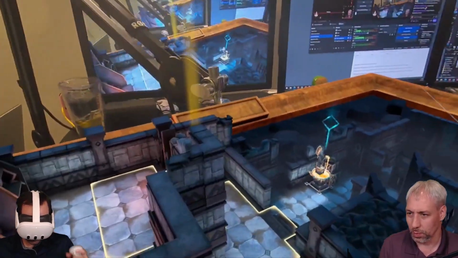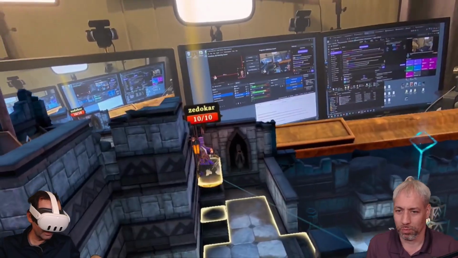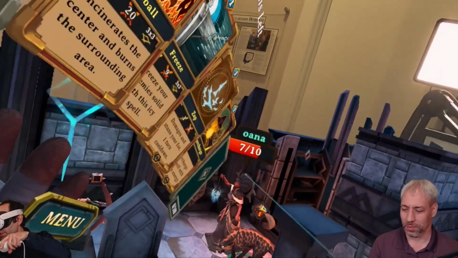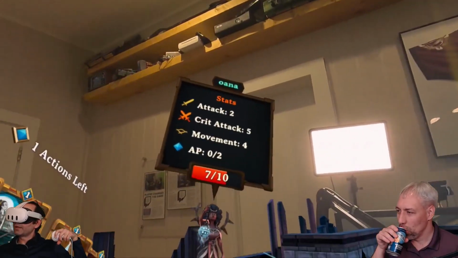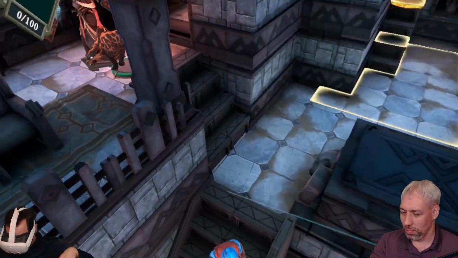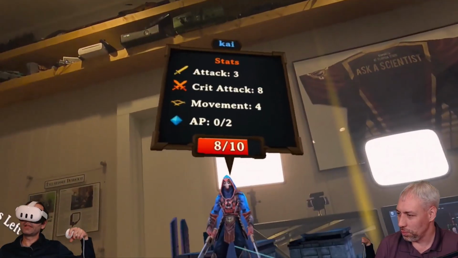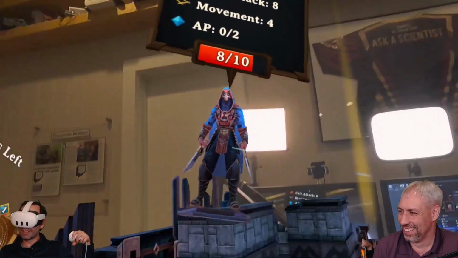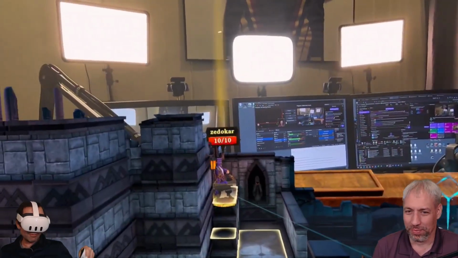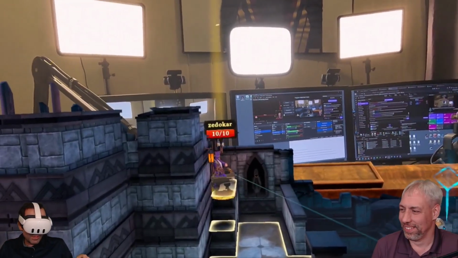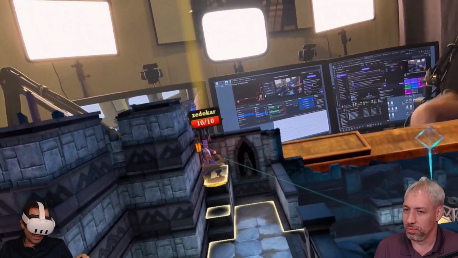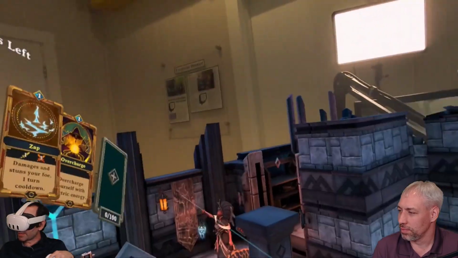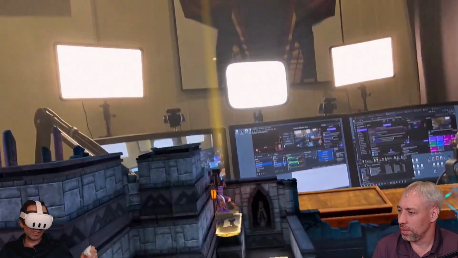So let me just go over there. This is one of my players. That wizard is called Zidoker. And this other lady here is called Oana and is in my team. And this Kai is like a ninja, and he's really good at killing monsters. But what I want to say is that right now I'm playing by myself. Normally when I play, for example, with Nathan, everybody can be in any place in the world and they are playing one of these guys, and it's like a team game. So it's a lot of fun.